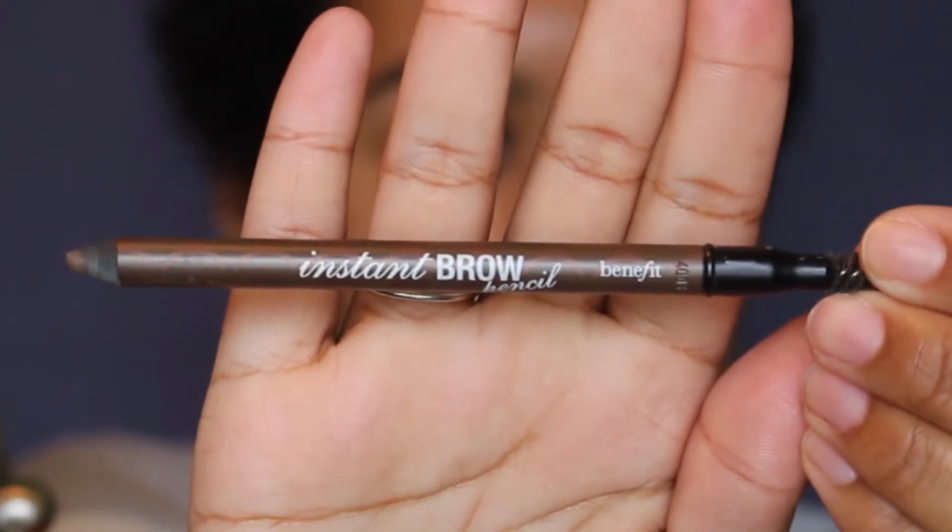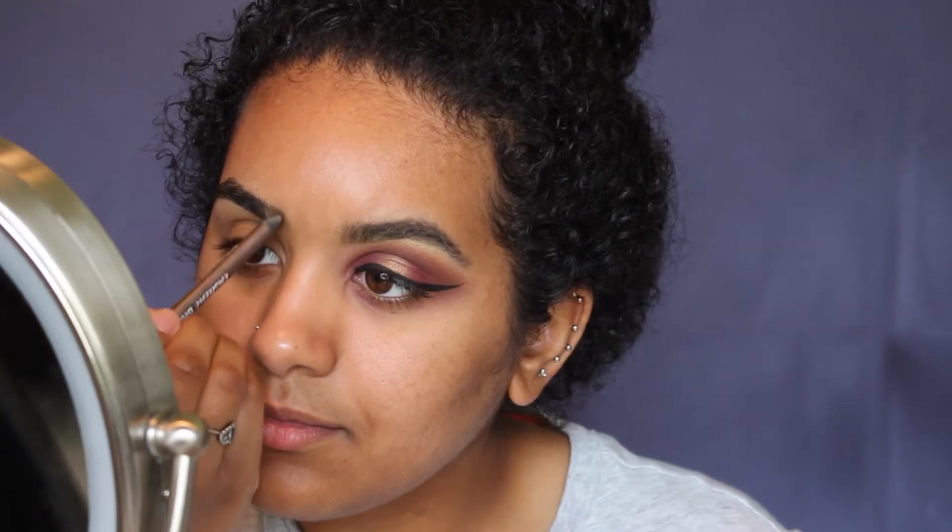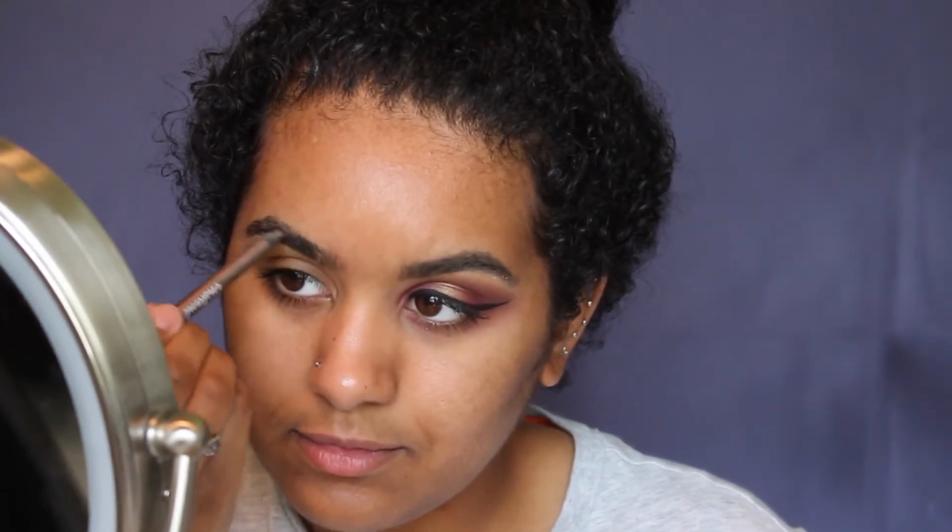So first we're going to start off with the Benefit Instant Brow Pencil, and I actually didn't know that they didn't make this anymore, but I was looking online to find a comparison from Benefit, and I think it's exactly like the Precisely My Brow Pencil. I used the color medium.